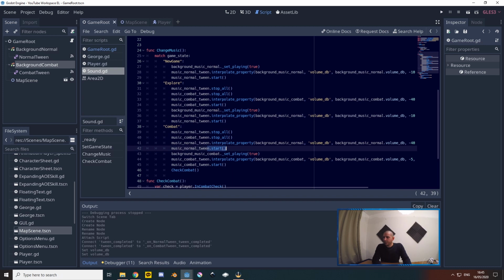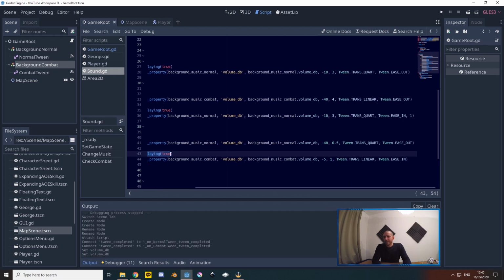Then we start that tween up, we set the background combat music to playing, and we pretty much do exactly the same for the combat music. We go from -40 that it's set to by default, and we bring it to -5. You see, I use a little bit higher volume for the combat sound, as that's more intensive, and you can give that a little bit of extra intensiveness by making it a little bit louder. But again, this -5 is chosen for this YouTube tutorial. -10, -9 might be a better value for a real game, also dependent on the volume intensity of the recording of your soundtrack.